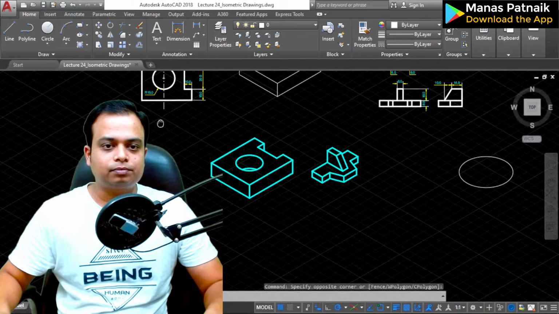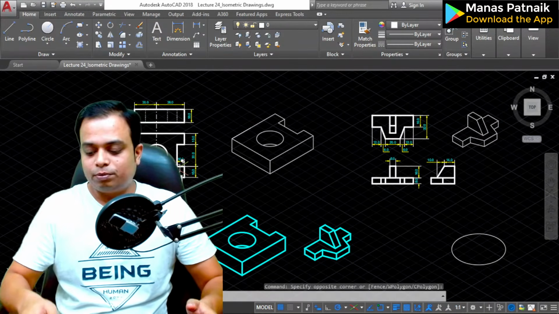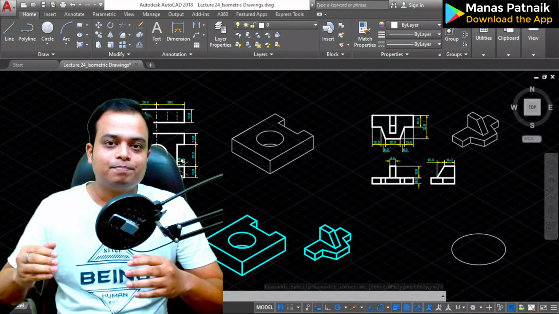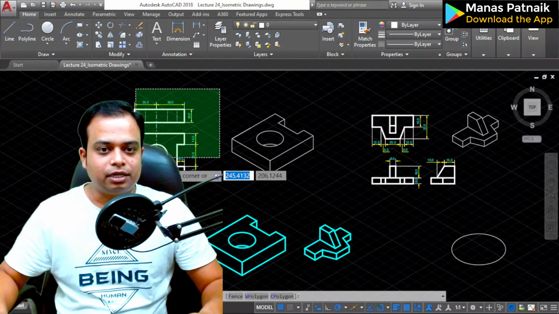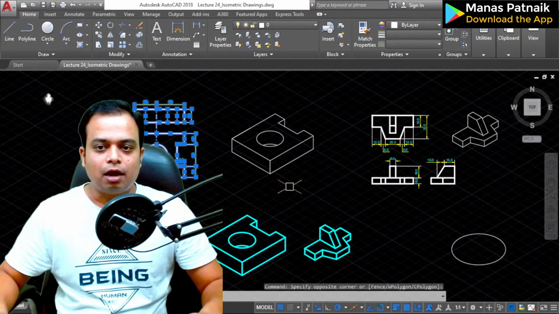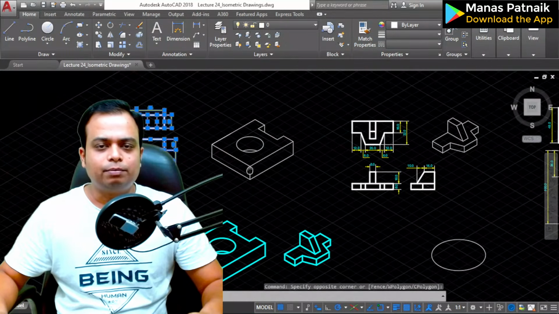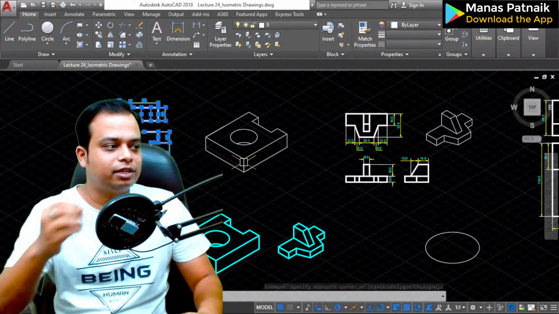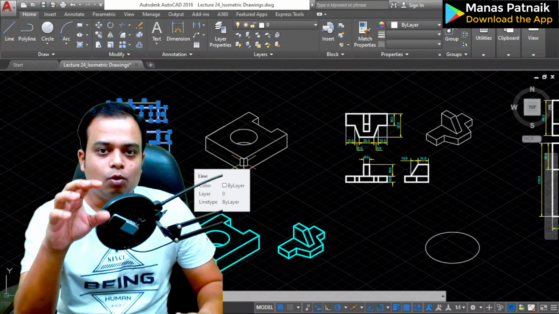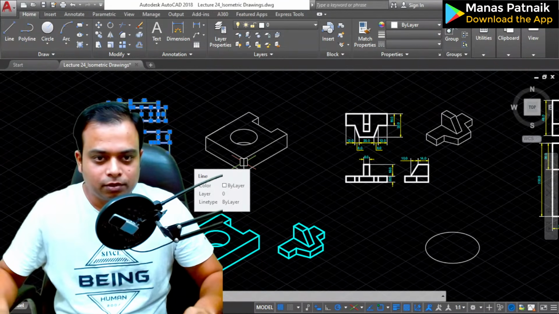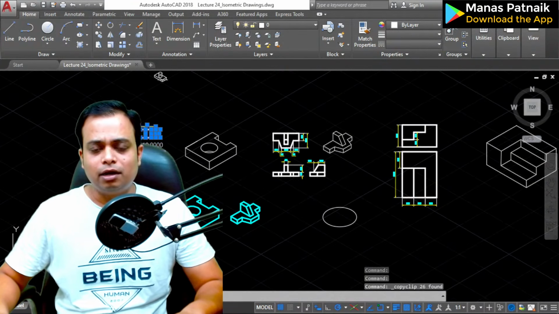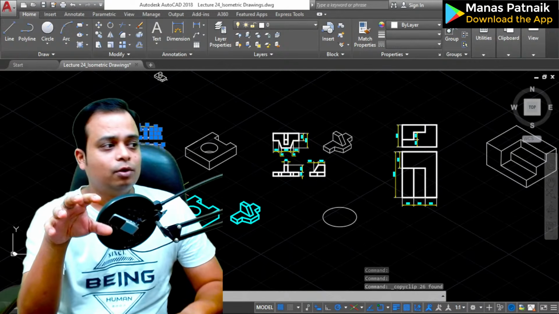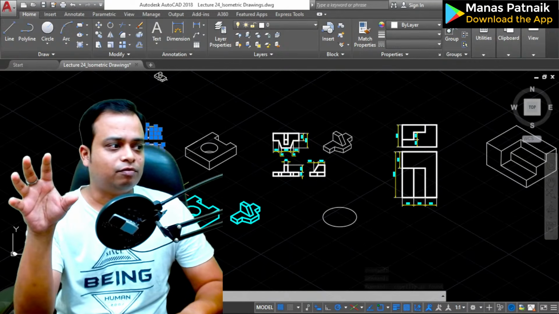Here we go. For creating an isometric view, you first of all need the front and top view, that is the orthographic projection. Let me just have a copy of this. I've already created some isometric views, but I'll do it again just to give you an explanation as to how all of these things work out. Watch, let me have a copy of this. Control C, and I'll be explaining all the things in a very beautiful fashion.